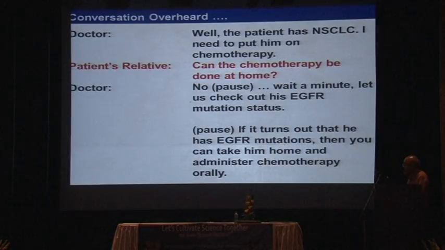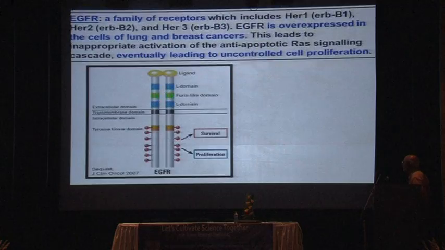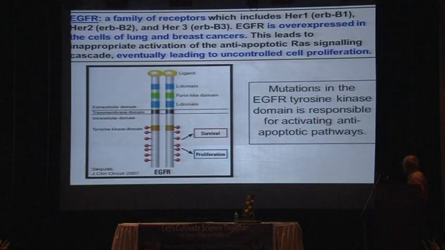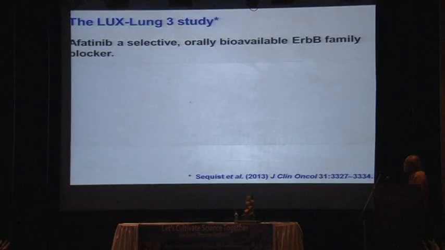This is wonderful because now the treatment is tailor-made towards having or not having mutations in this particular gene called epidermal growth factor receptor. I'm not going to get into the details, but what happens is that if there are changes in this gene, it eventually leads to uncontrolled cell proliferation. And uncontrolled cell proliferation is a hallmark of cancer that I've been repeating many times. Again, mutations here lead to this.